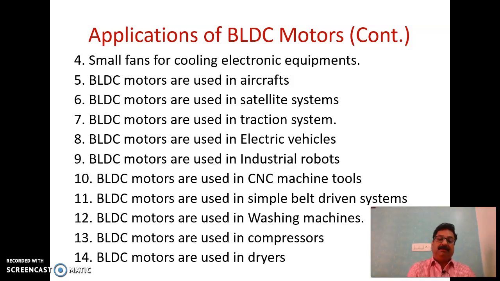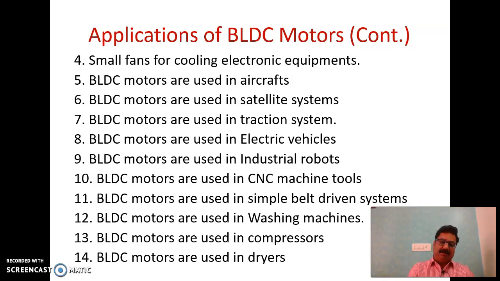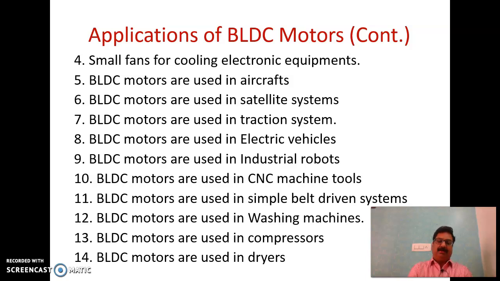Nowadays, when we talk about electrical vehicles, the BLDC motor has a prominent and very significant role in the development of electrical vehicles because of their characteristics and advantages. Brushless DC motors also have vital application in industrial robots and are used in CNC machine tools. They are used in belt driving systems and in washing machines. Brushless DC motors are now also used in some compressors with enhanced efficiency, and in dryers. These are the many applications where brushless DC motor has significant contribution.